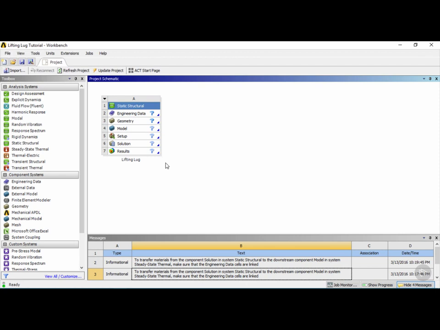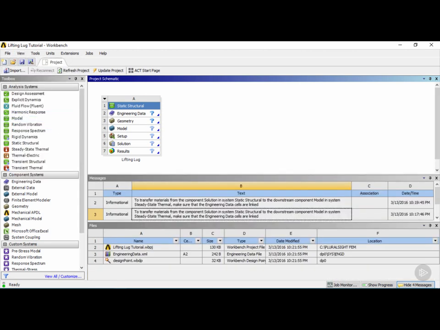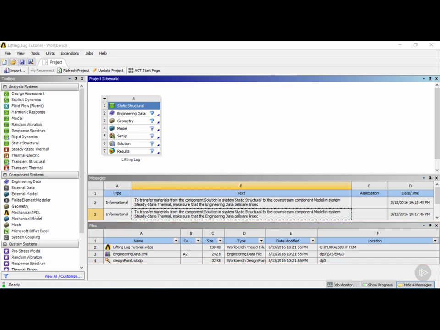Now that our project is saved, I want to just go into more detail about the View Files tab. So let's click on the View, and then click on Files to show the files. So this will enable you to identify the individual files on your disk for each stage of the project. The resulting table will cross-reference the directory and file names with the project cells. So as you can see, the Workbench project comprises of many files and directories on the disk. As mentioned before, if you need to archive the project or bundle it to send, use the archive tool, which generates a single zip of the entire project.